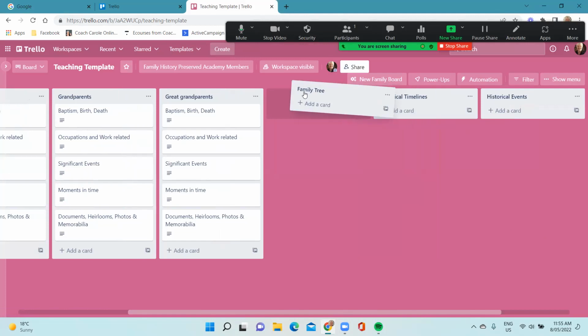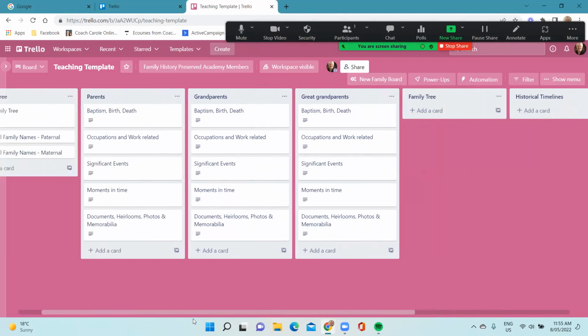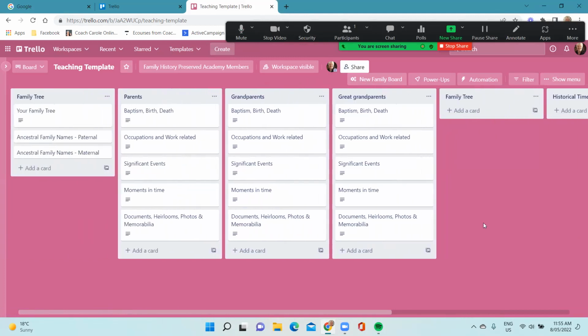You can move your lists around. You can move them forward or backwards according to where you're up to in your planning. In this training board, I'm showing you a possible strategy for laying out the details for collecting stories and planning your storyboard. Let's believe that you're going to tackle the stories of your parents, your grandparents, and your great-grandparents. That will keep you busy for a while, given that by the time you get to your third level, there will be 8 of them to consider.